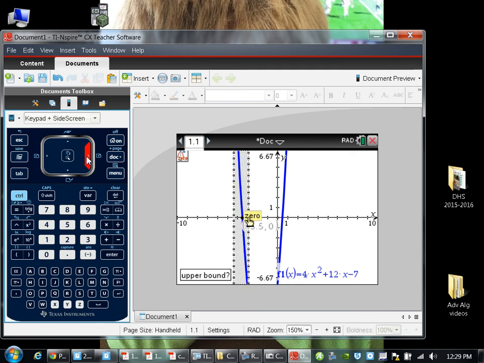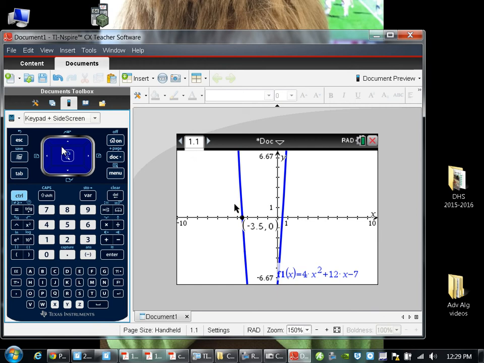Basically, once you cross that spot, notice how it automatically came up with a 0. One of my zeros is at negative 3.5. Wait, so you have to do it twice? Because there are 2 different zeros. Wait, why can't you find both of them at the same time? Because the calculator will only find them one at a time. Because it's asking you for 2 separate boundaries, the left hand and the right hand boundaries, so you have to do them separately.